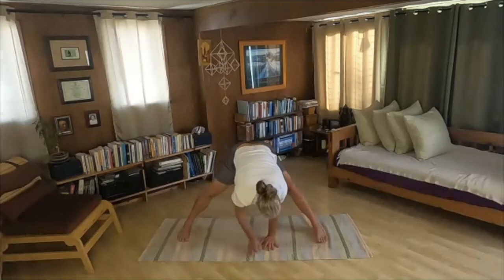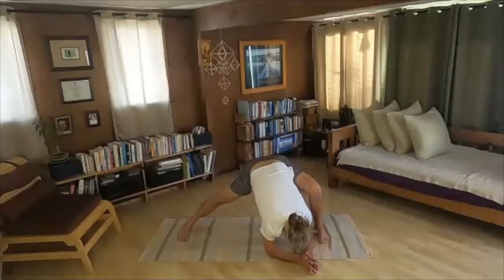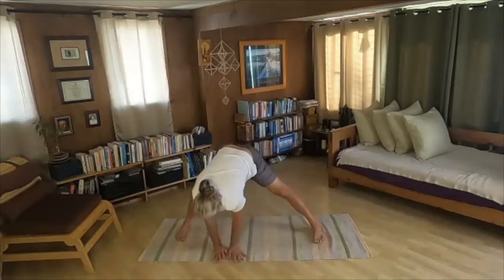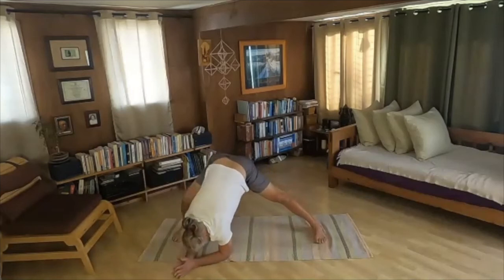Now let's try side to side, bending the left knee. Let's bend the left knee, walk the hands towards the left. And let's stay here. Look to feel your left hip and right inner thigh. Stay a breath here with me. Inhale. And bend the knee a bit more deeply. Exhale. Good job. Second side. Let's move to the right as we inhale, bending the right knee. Let's stay here as we exhale. I can feel my right hip and left inner thigh. Again, I'll stay here one time. Inhale.